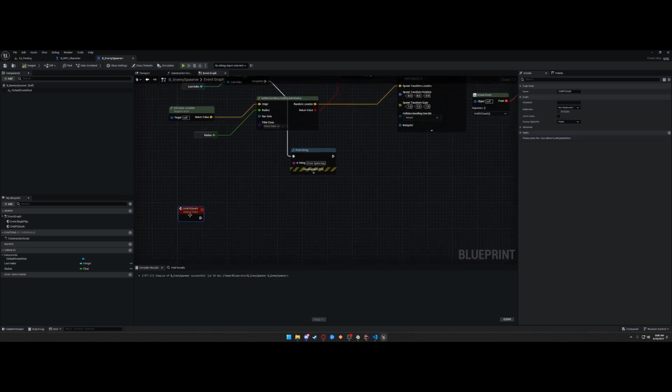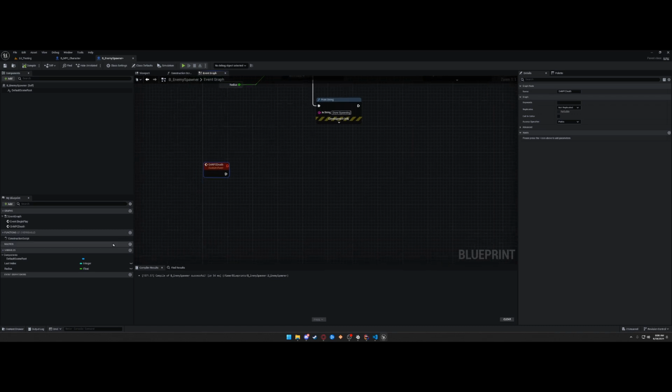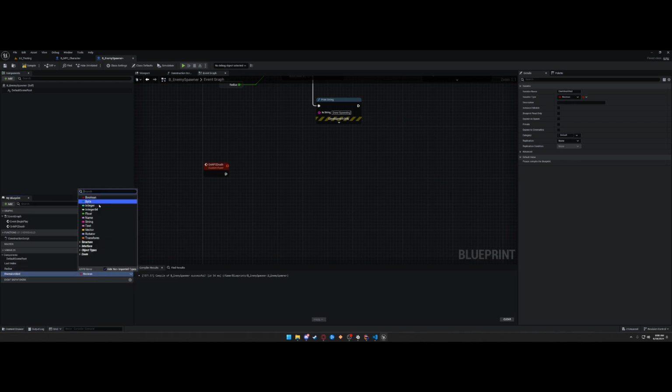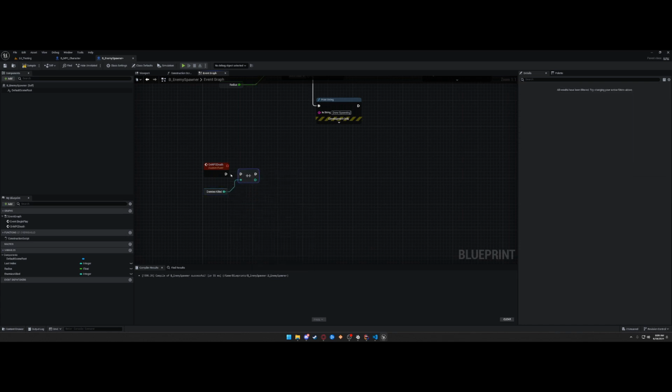But what are we going to do when the character dies, right? So we're actually going to make a counter, all right? A simple counter: enemies killed. Then we're going to change it to integer. And we're just going to do increment int. No, I'll let you see that. We're going to add 1, and then we're going to set enemies killed again.